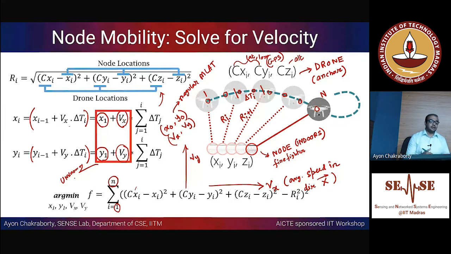We just left the system of equations the same way in spite of knowing that the person is not moving. So it will try to artificially fit some values of Vx and Vy that might be non-zero, right? It might have a lot of local minima, and some combination of x1, y1, Vx, Vy is going to satisfy that, so it might get stuck in some kind of minimum. But in a static scenario, I already know that Vx is equal to 0. So this extra thing is just going to introduce some kind of overfitting.